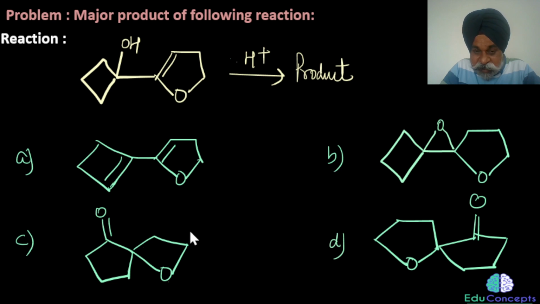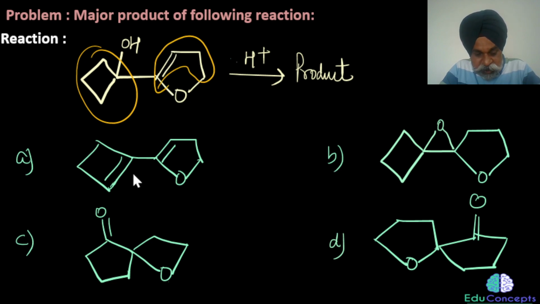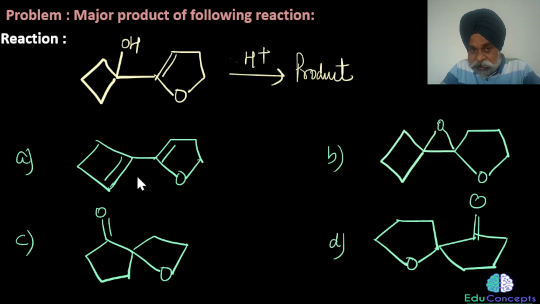So this is having fewer carbon atoms. Here you have 4 carbon atoms. Here you also would have 4 carbon atoms. So in totality, you need to have 8 carbon atoms in the final product. So here you have 5, 6, 7. So there are 7 carbon atoms, so 1 carbon is less. So this is wrong. So this is the most expected answer for this question. So this is the major product.